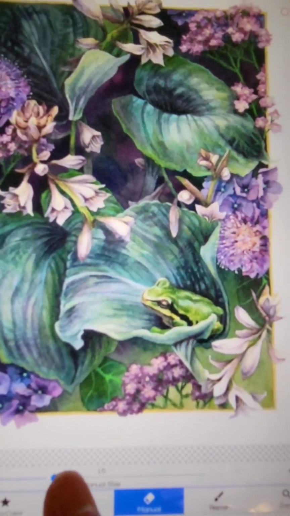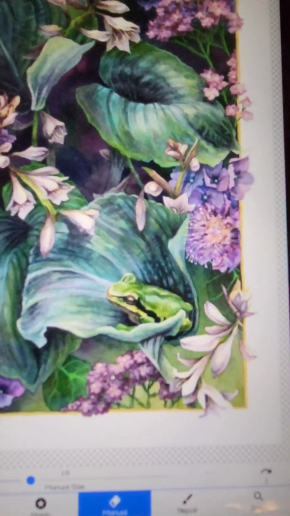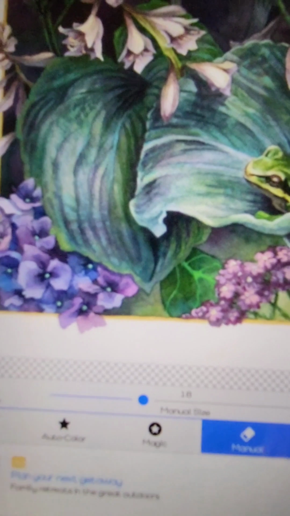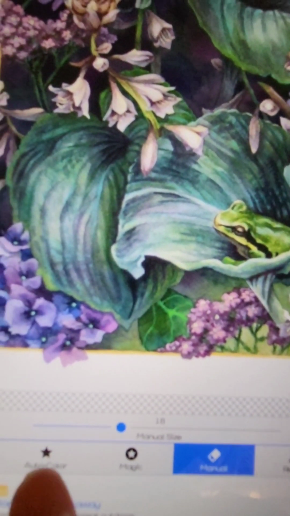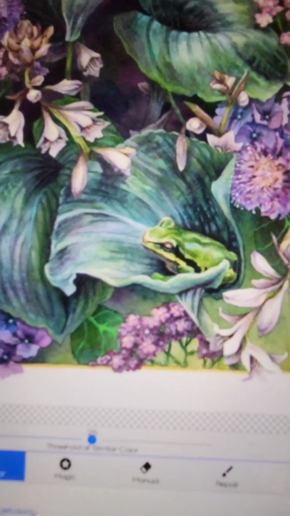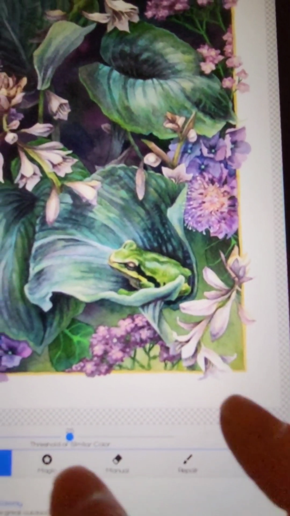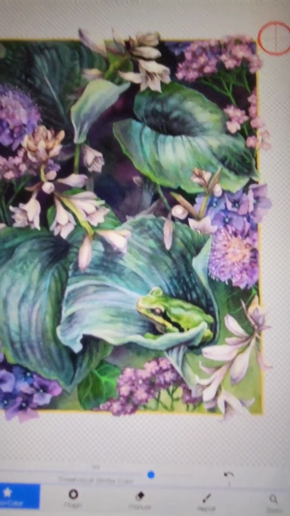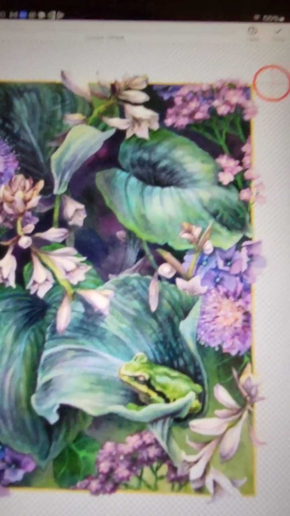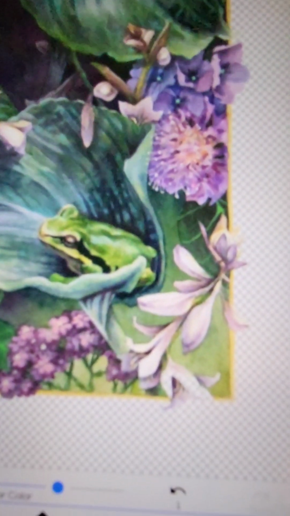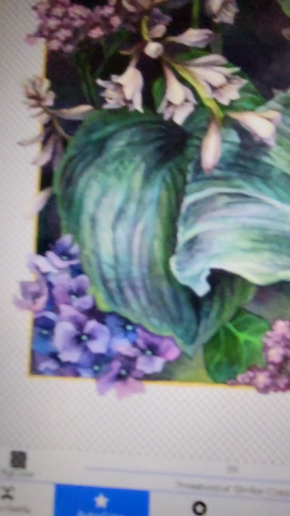And then I'm going to click on auto color. That means it's going to erase the color that I tap. But before I do that, I'm going to also set it up a little. And you can see that it already took out all of the white.